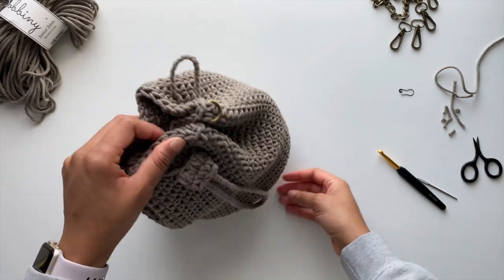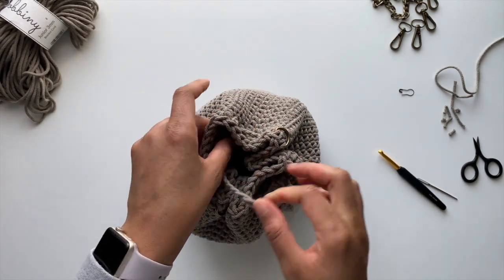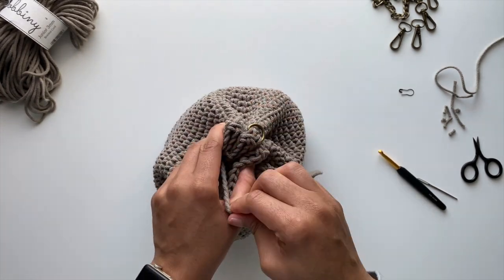Drawstring, and then I am done. I promise you, I am done this time.